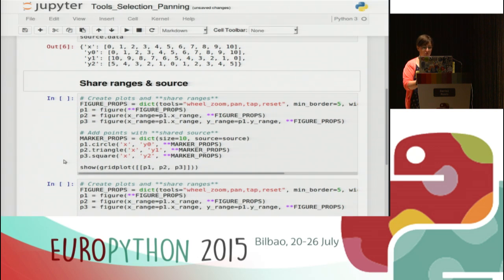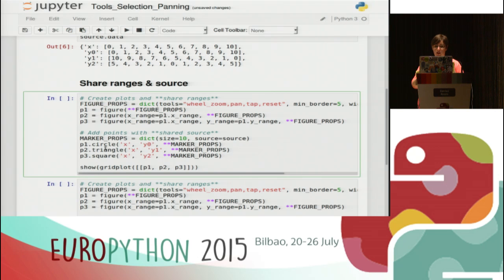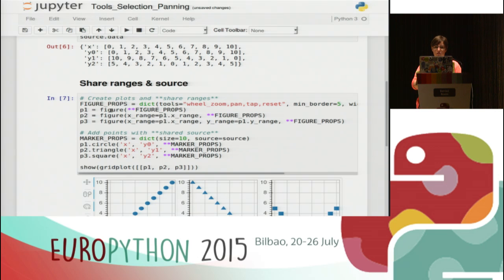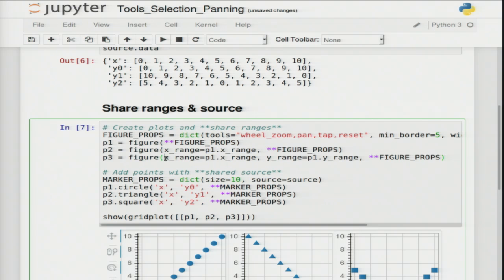The first thing I'm going to do is share some ranges. What I've done here is I've got three figures that I've sat side by side. In the second figure, I've used P1's x_range, and in the third figure, I've used P1's x_range and its y_range.